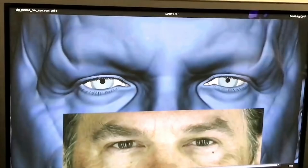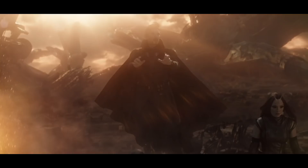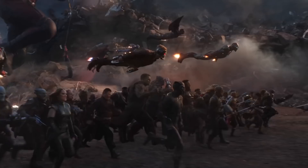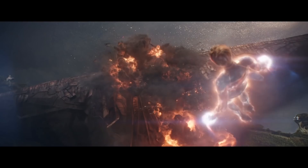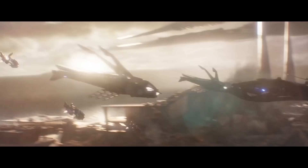That allows us to actually not capture a lot of data on set. We can correlate that small amount of data with this intense training data set to create an incredibly rich performance of a fully digital character. In addition to these stunning digital characters, Avengers Endgame also has entire worlds designed from scratch — just out of people's imagination — built down to every blade of grass. This film had 2,500 individual shots that had visual effects in them, and making that consistent across the whole film is a huge, huge task on this scale. And they really nailed it.